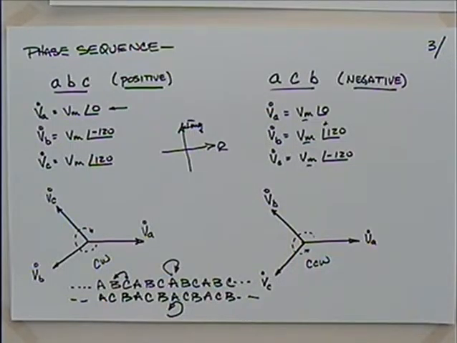We'll see in laboratory next week that we can reverse the direction of rotation by simply switching any two of the leads, not necessarily letters down in laboratory. Here, by switching any two of the letters, which infers any two of the leads, I can change the direction. That's a good thing, right? I can get instant reverse. We go down to the machine shop over there and you're tapping a hole, you get down to the bottom of the hole and you want to be able to get the tap back out and not break it off. You want to be able to instantly reverse that. That's great. Put a three-phase motor on that thing, you can reverse it instantly.